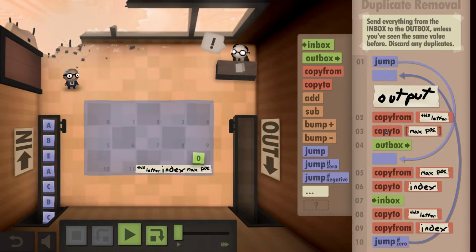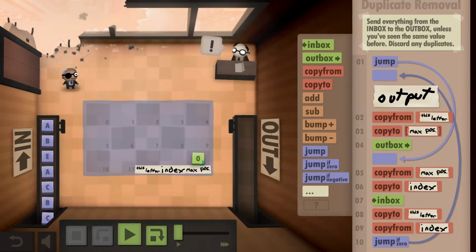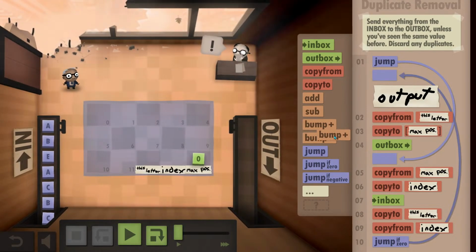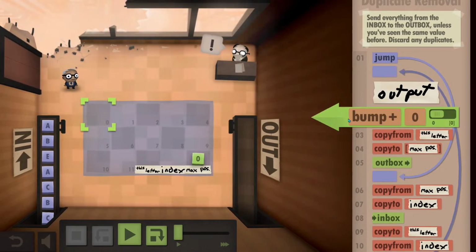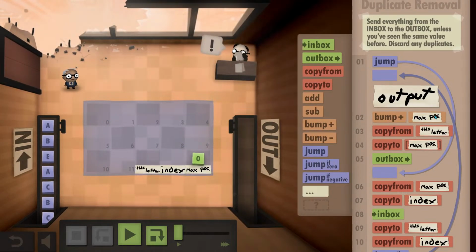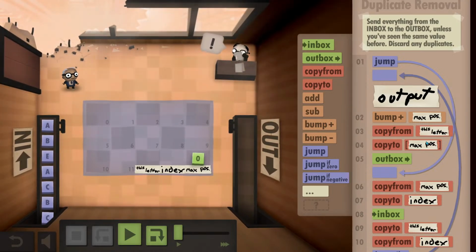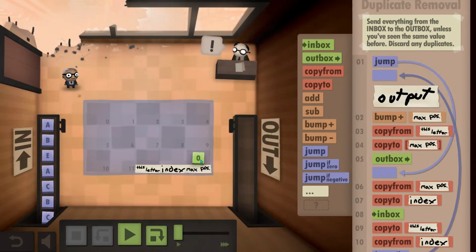Okay, but I'm gonna want to bump that. Yeah, I'm gonna want to bump that before I do the letter thing. So I bump the max position. I grab the letter. I put it where, wait.